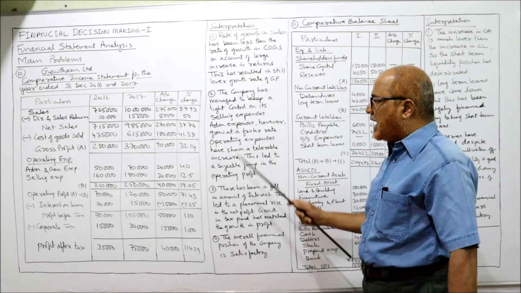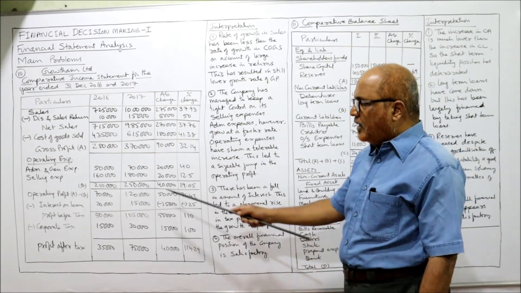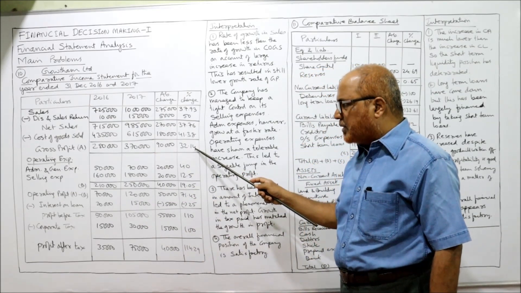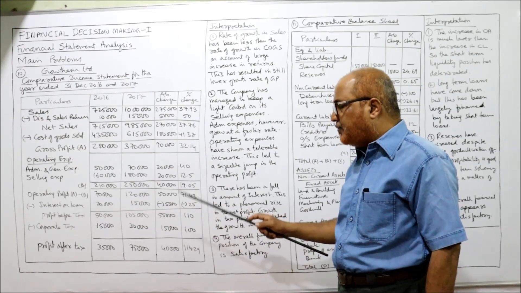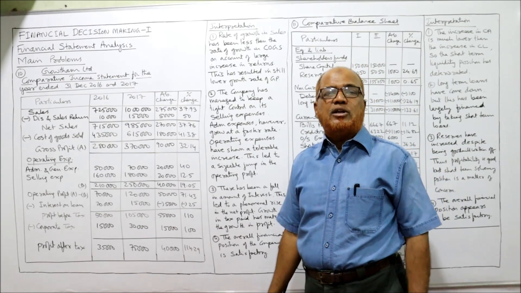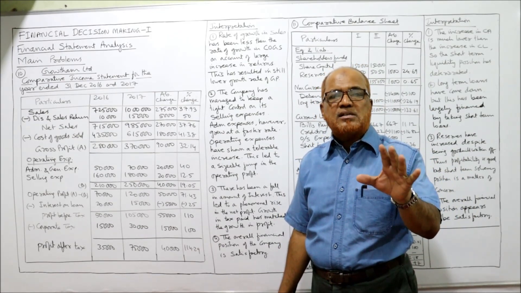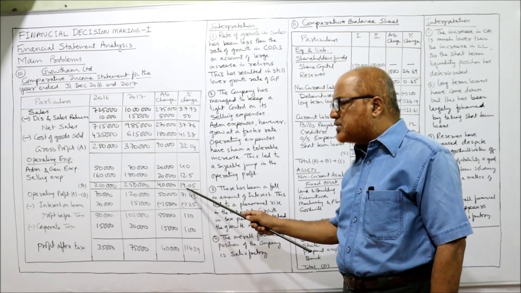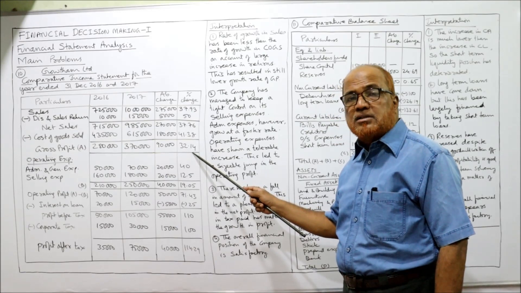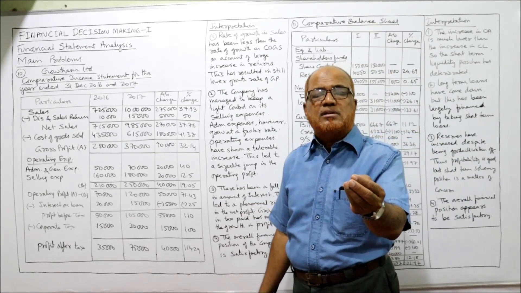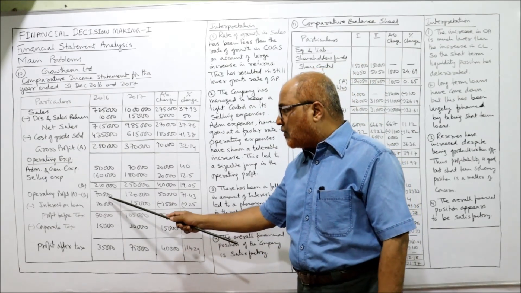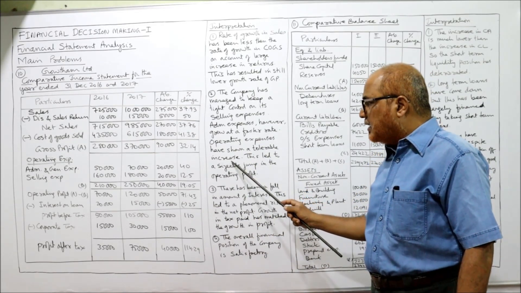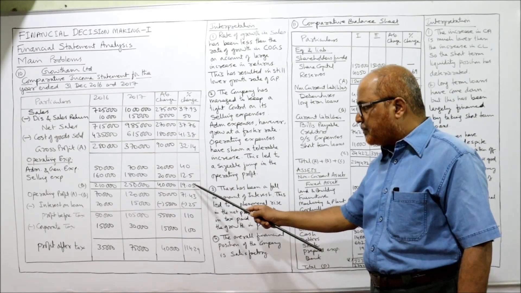Second conclusion: the company has managed to keep tight control on its selling and administration expenses, which have grown at a slower rate. Gross profit increased by 32.14 percent, but operating profit is increasing by 71.43 percent — a huge increase. The reason is that operating expenses are increasing only by 19 percent, whereas gross profit is increasing by 32 percent. This gives more profit. Operating expenses have shown a tolerable increase, leading to a sizable jump in operating profit of 71.43 percent.